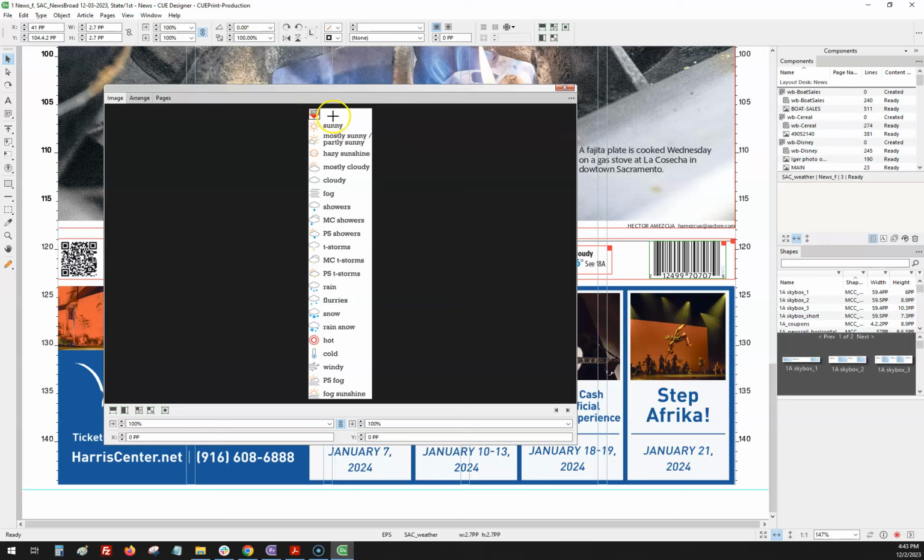So you have to get until your mouse pointer goes to the four directions arrow like you're seeing here. This is not correct. This is not correct. You have to have the four directions arrow. And you're just going to click and pull this down when you have the four directions arrow, so you don't change the size of that box. And you just pull it down and try to center it about as best as you can over the icon you want. In our case, it's going to be this one because it's for partly cloudy.